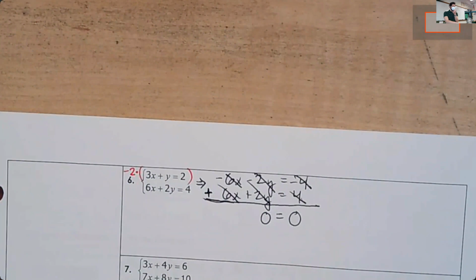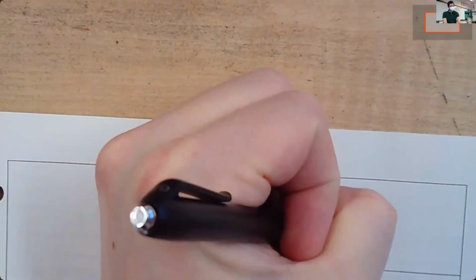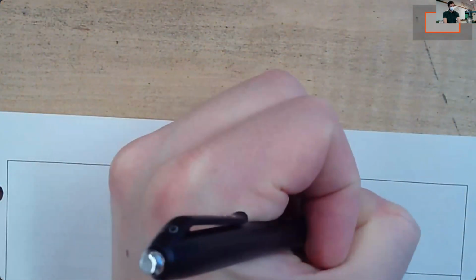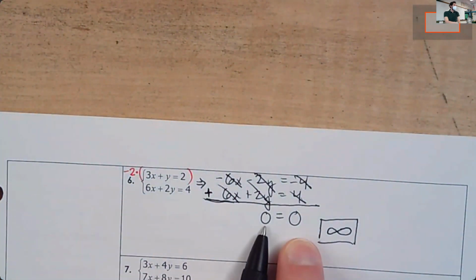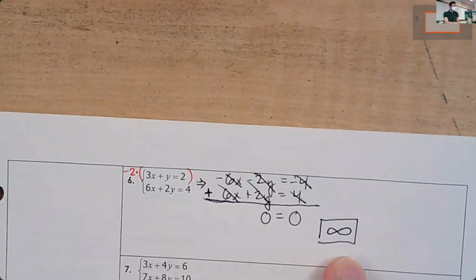We had a question that ended up exactly like this yesterday in our notes. What did we write for our answer? Close. Yeah, this one's infinitely many. Why is it infinitely many instead of no solution? Yeah, these two numbers are equal to each other. As long as those two are equal to each other and there are no more variables, then it's infinitely many. If the numbers were different from each other, then they wouldn't be equal. Then it would be no solution. Yeah. All right.